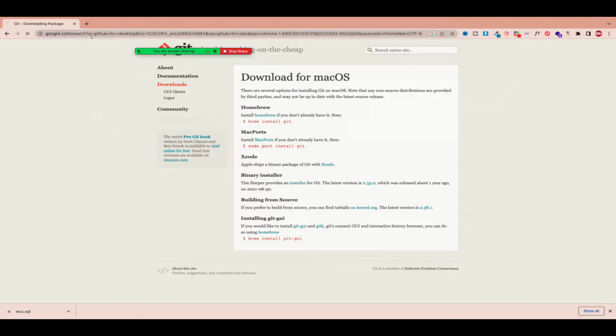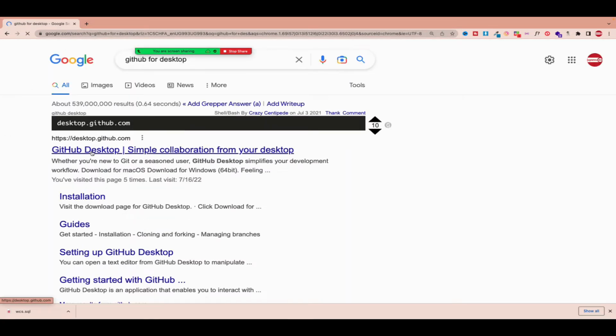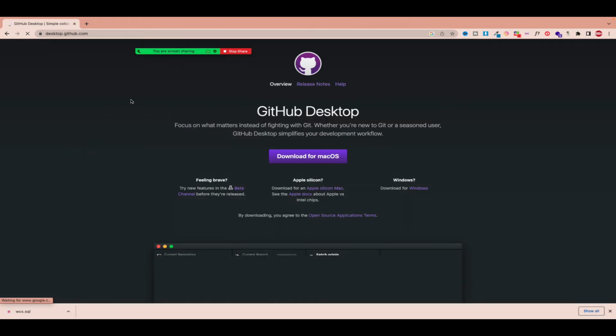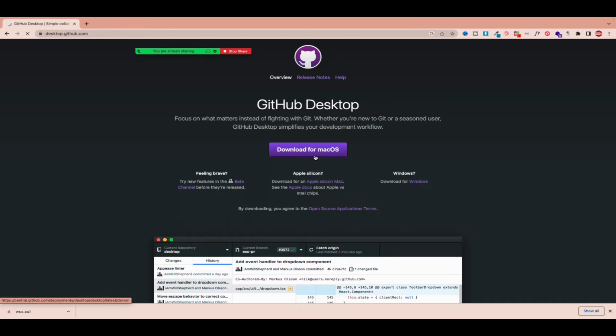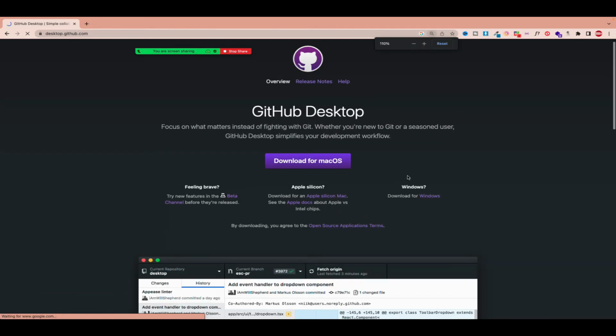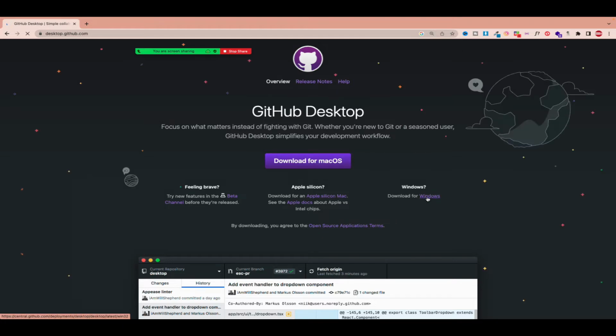If you're using Windows, you'll see download for Windows. If you're using Mac, whether it's M1 chip or whatever, you'll see the downloads here. So if I want to download for Windows, I can click here and download for Windows. Then you'll go ahead and install the GitHub software. I believe at this level, installing cannot be so much. Just download and then open the file. It will install straightforward.